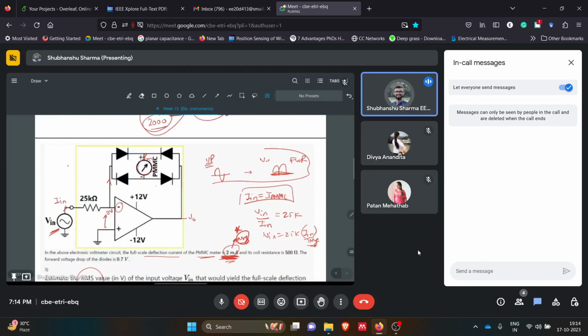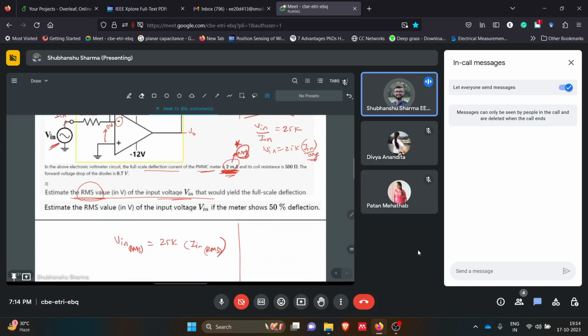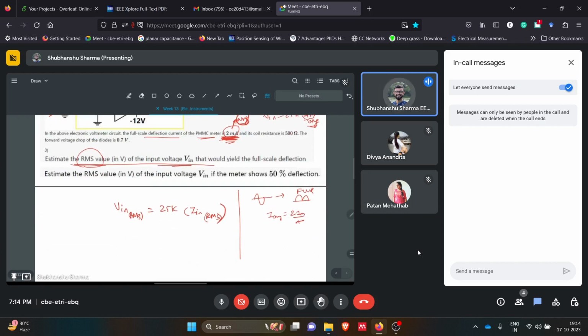Now we will make use of these things and the table which I have given you in week 2 or week 3 of this live session. For a sinusoidal wave, the full wave rectifier signal is like this. So I average is equal to 2 Im by pi. If you know the table, you will know this formula. Otherwise, you can derive it also.